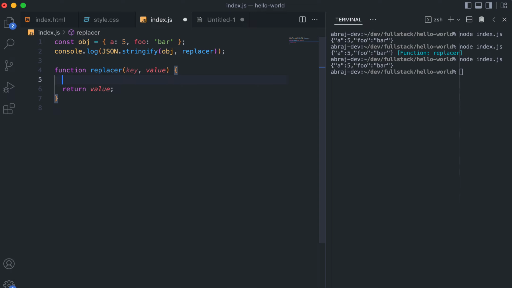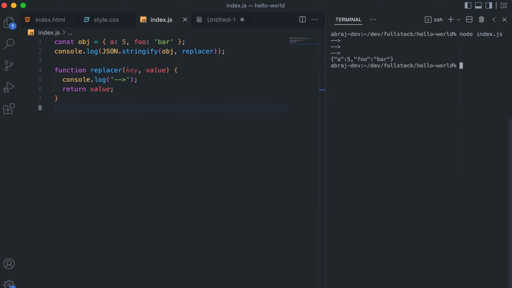Now firstly, let's see how many times this thing is called. Okay, this is interesting. We have only two keys, right? But it is called three times. You can see clearly that it is called three times. Why is that the case?